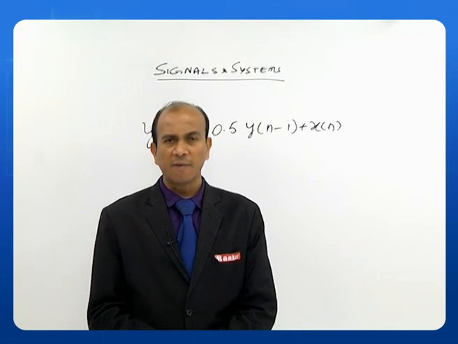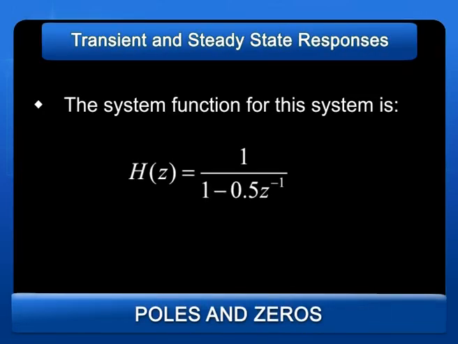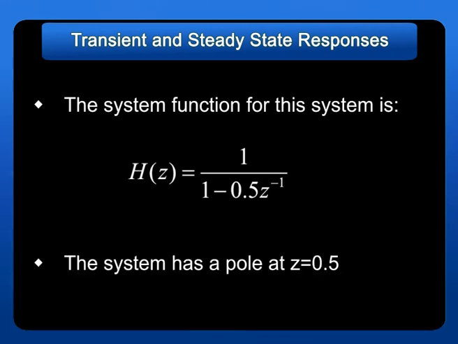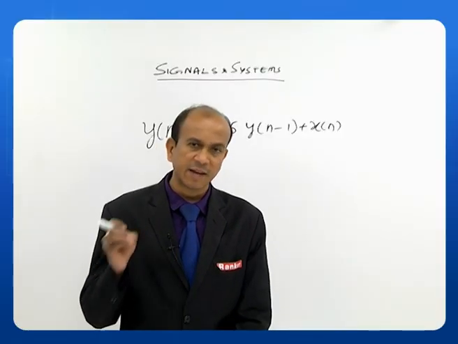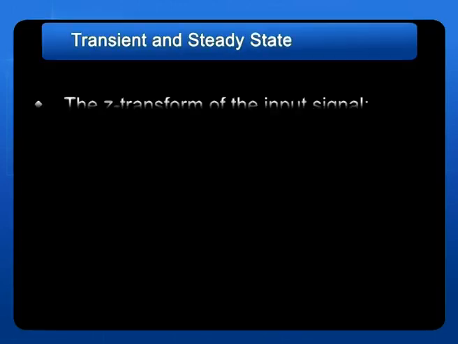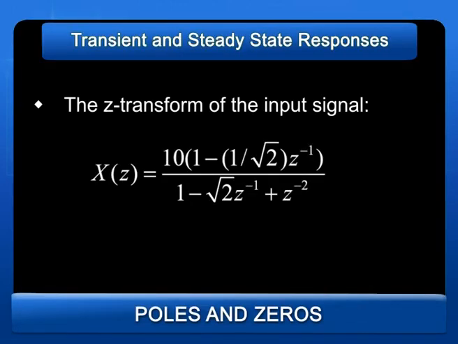Now as we are trying to calculate the response, system functions and other things are calculated with our knowledge, which is known. So if you see on the slide, H of z is equal to 1 by 1 minus 0.5 z to the power of minus 1. From this it is very clear that there is a pole existing at z equal to 0.5. If it is the unit circle, it is lying inside the unit circle. And then the z transform also we are calculating here.